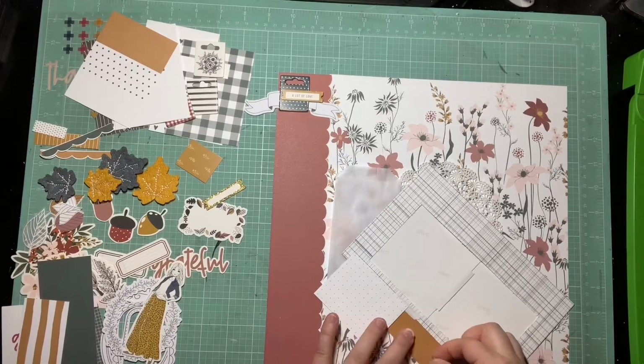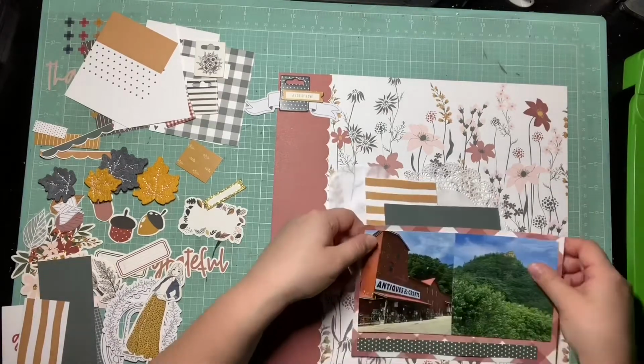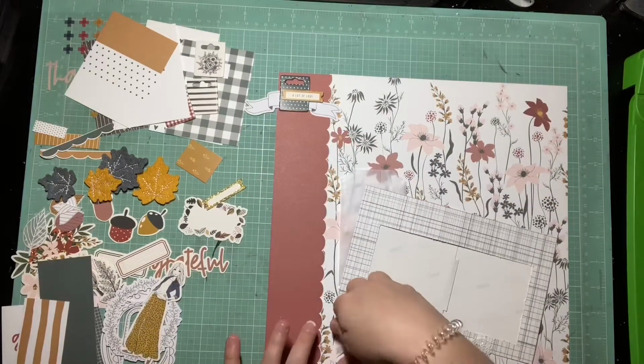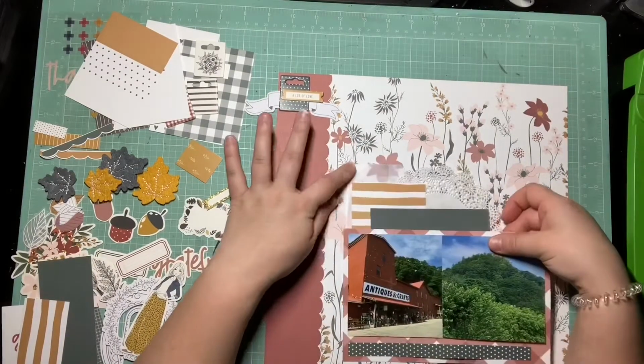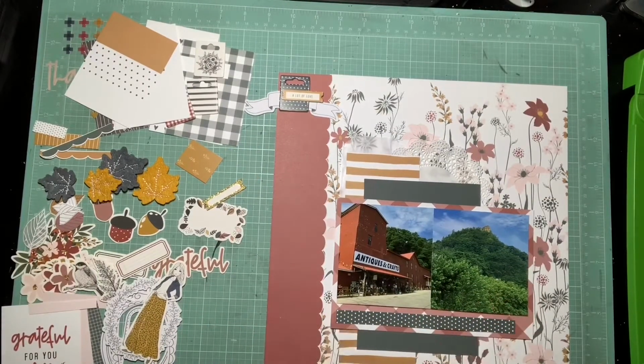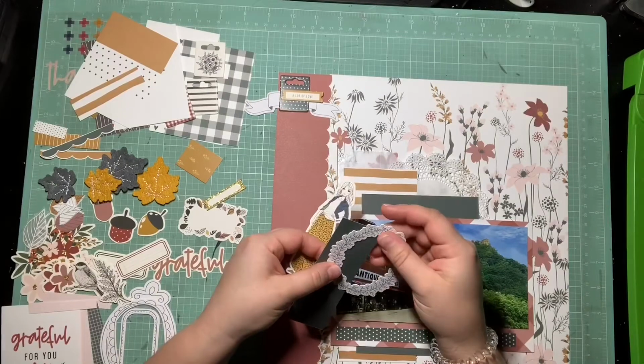So I'm getting all these layers down. I wanted to throw in a glassine bag and a doily just to separate these layers a little bit from the background, just because this floral can be a little busy. I think it works out on this page though. So I'm trying to make sure that the layers are bold but simple.